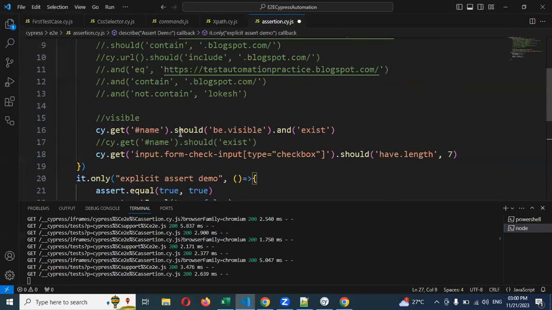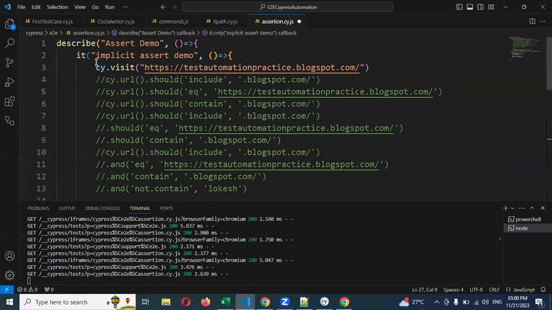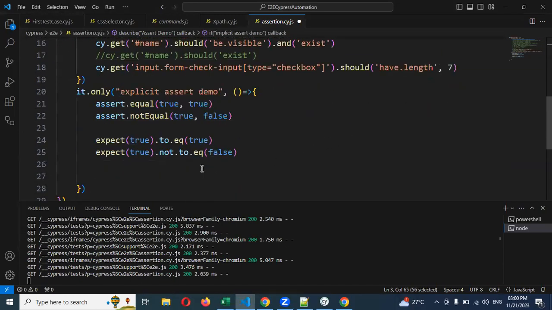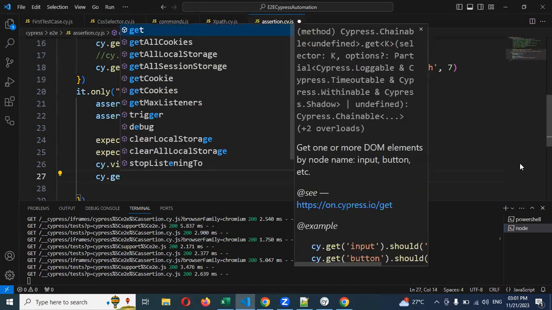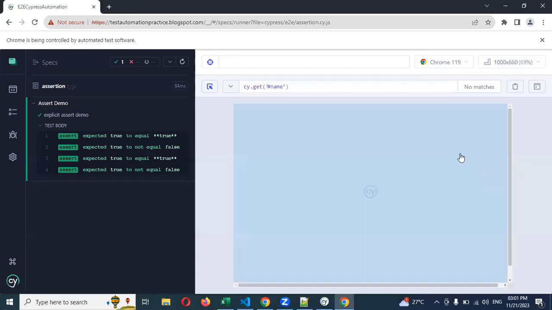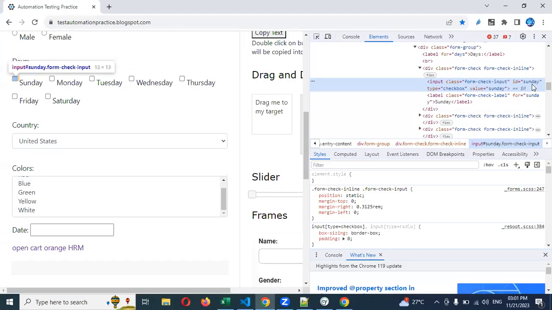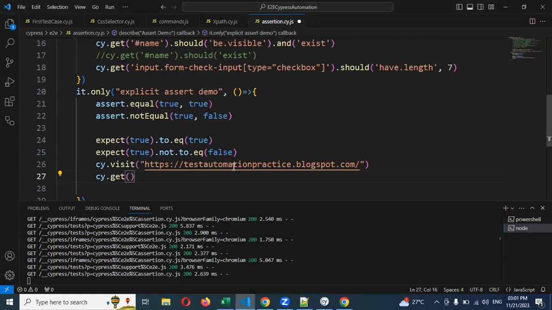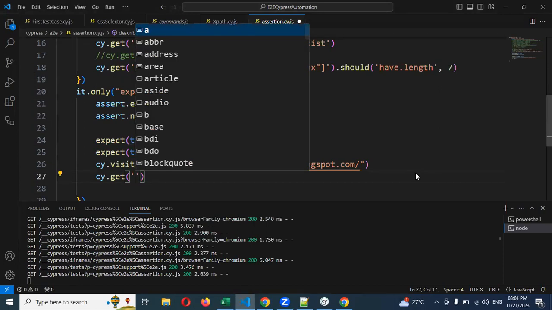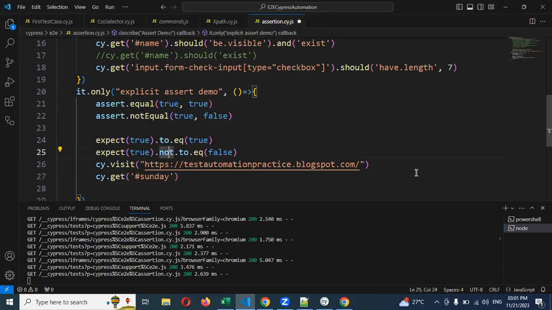But there is no URL, right? For the URL we need to use this URL, and then we need cy.get, and I need to use Sunday as my ID, single quotation hash, and I'm going to provide the value.